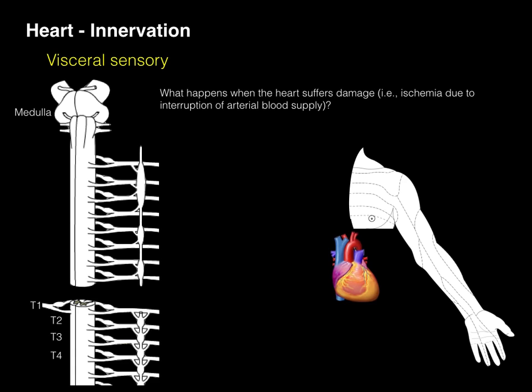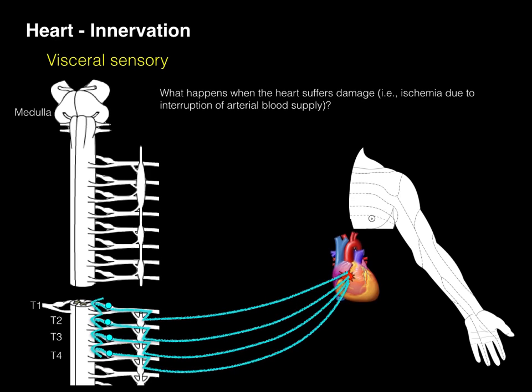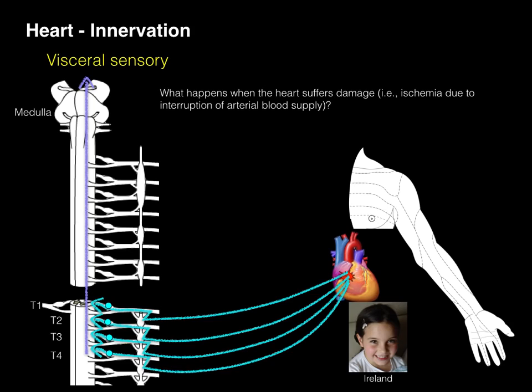However, now let's take a look at the heart. What happens if the heart actually has ischemic damage, demonstrated by that red on the heart? Well, let's now follow those visceral afferent neurons paralleling the sympathetics back to also the dorsal horn gray matter, and then it sends a message to the brain that says, hey, we're damaged here, we're kind of hurting, I want to let you know that. We're going to maybe have a heart attack here, we're close to it. That's Ireland. The brain never hears from ischemic damage, or rarely hears about ischemic damage from the heart.